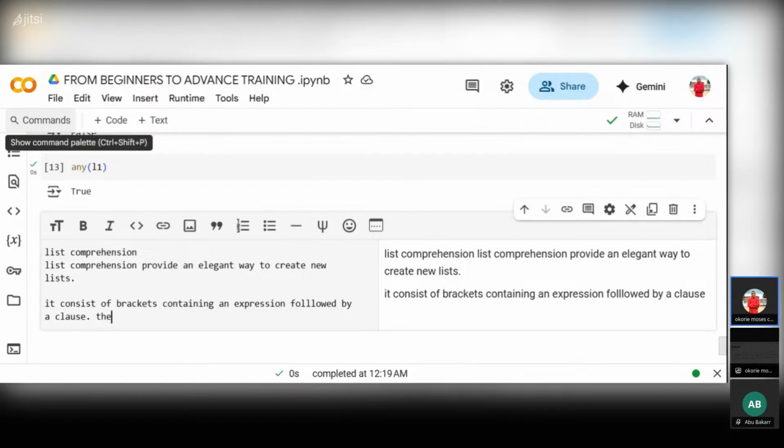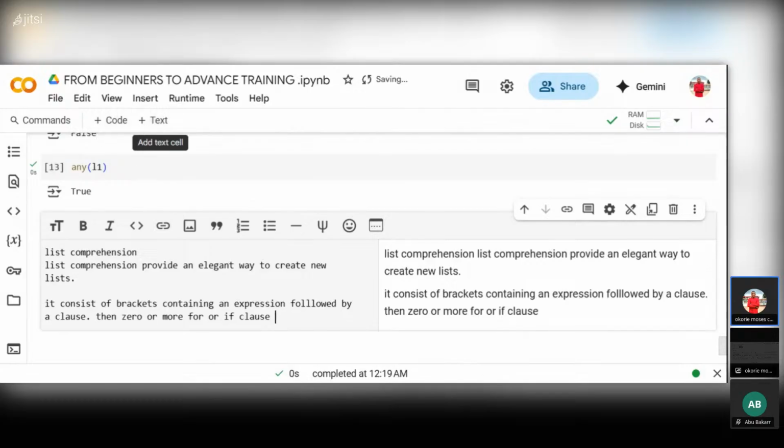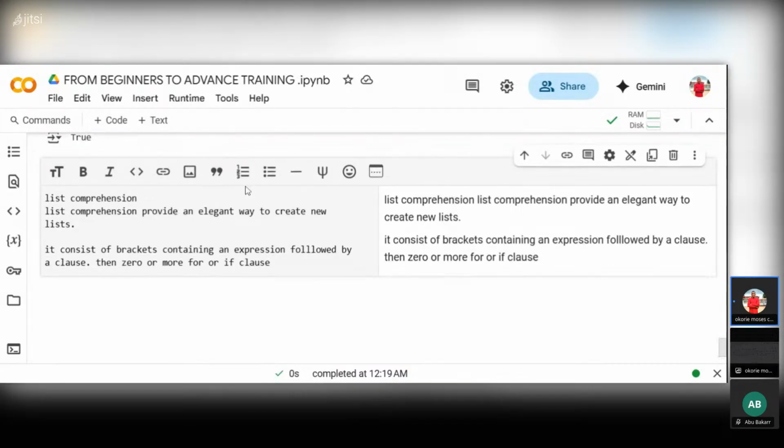Then zero or more for or if clauses. So this is the comment. So try to go through it again and again so that you have a good understanding of it.